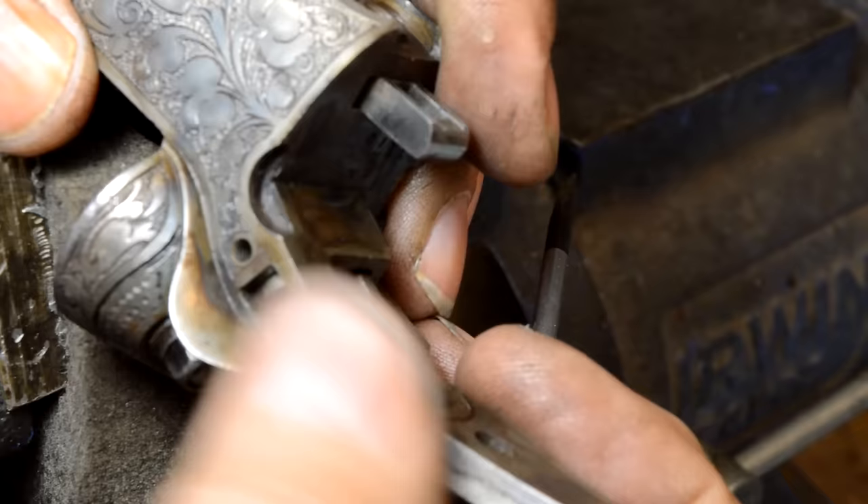Let's get back inside for a little bit of a post-mortem. We're looking at primer indent, and I'm going to tell you these locks are taking care of business — they are creaming these primers. Even the rifle round got creamed. Let me explain what happened here: I tried to resize the shell with a slightly different resizing die and I hosed it up, so I cut it off below the area of the chamber that's too tight. We were able to make a forming round with it — proved that it went, and boy did it ever knock that primer well.